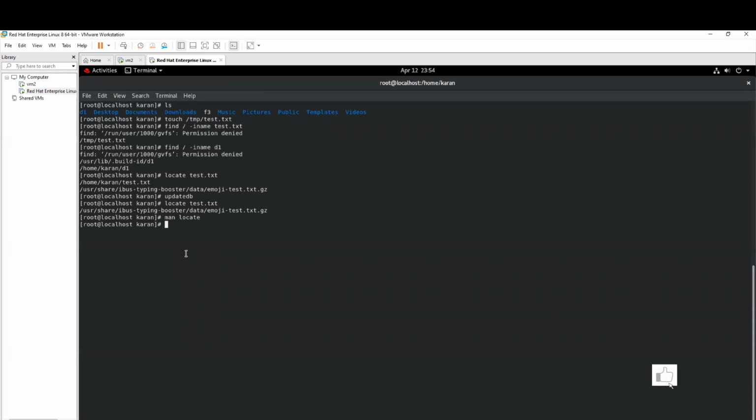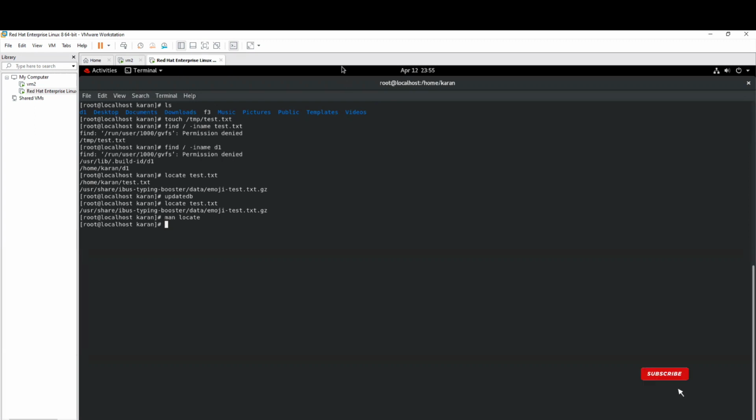In that find command, there is a hyphen iname. Is that mandatory, and what is the meaning of hyphen iname? Correct. Name means you are mentioning the name of that particular folder or file. And the i is to ignore case sensitivity. So whenever you see i, it means that you are ignoring the case sensitivity. And name is just the name of the file or directory. Okay, thanks. No problem.